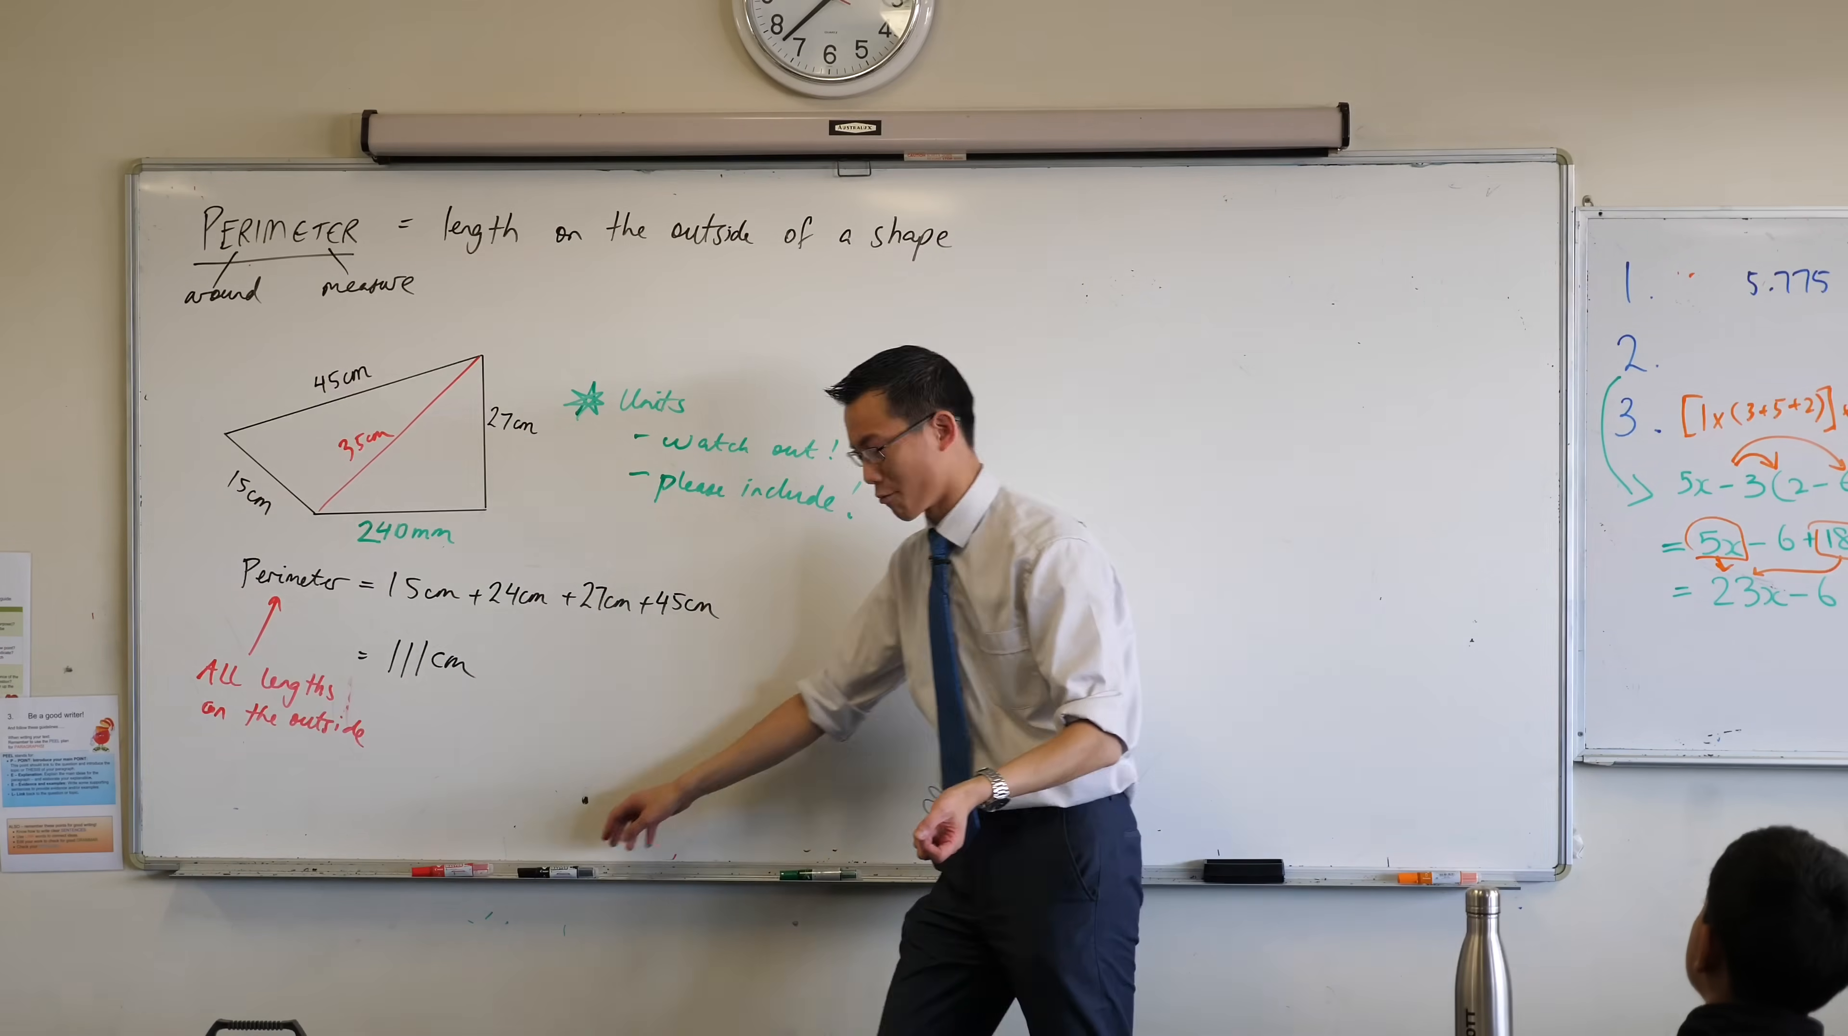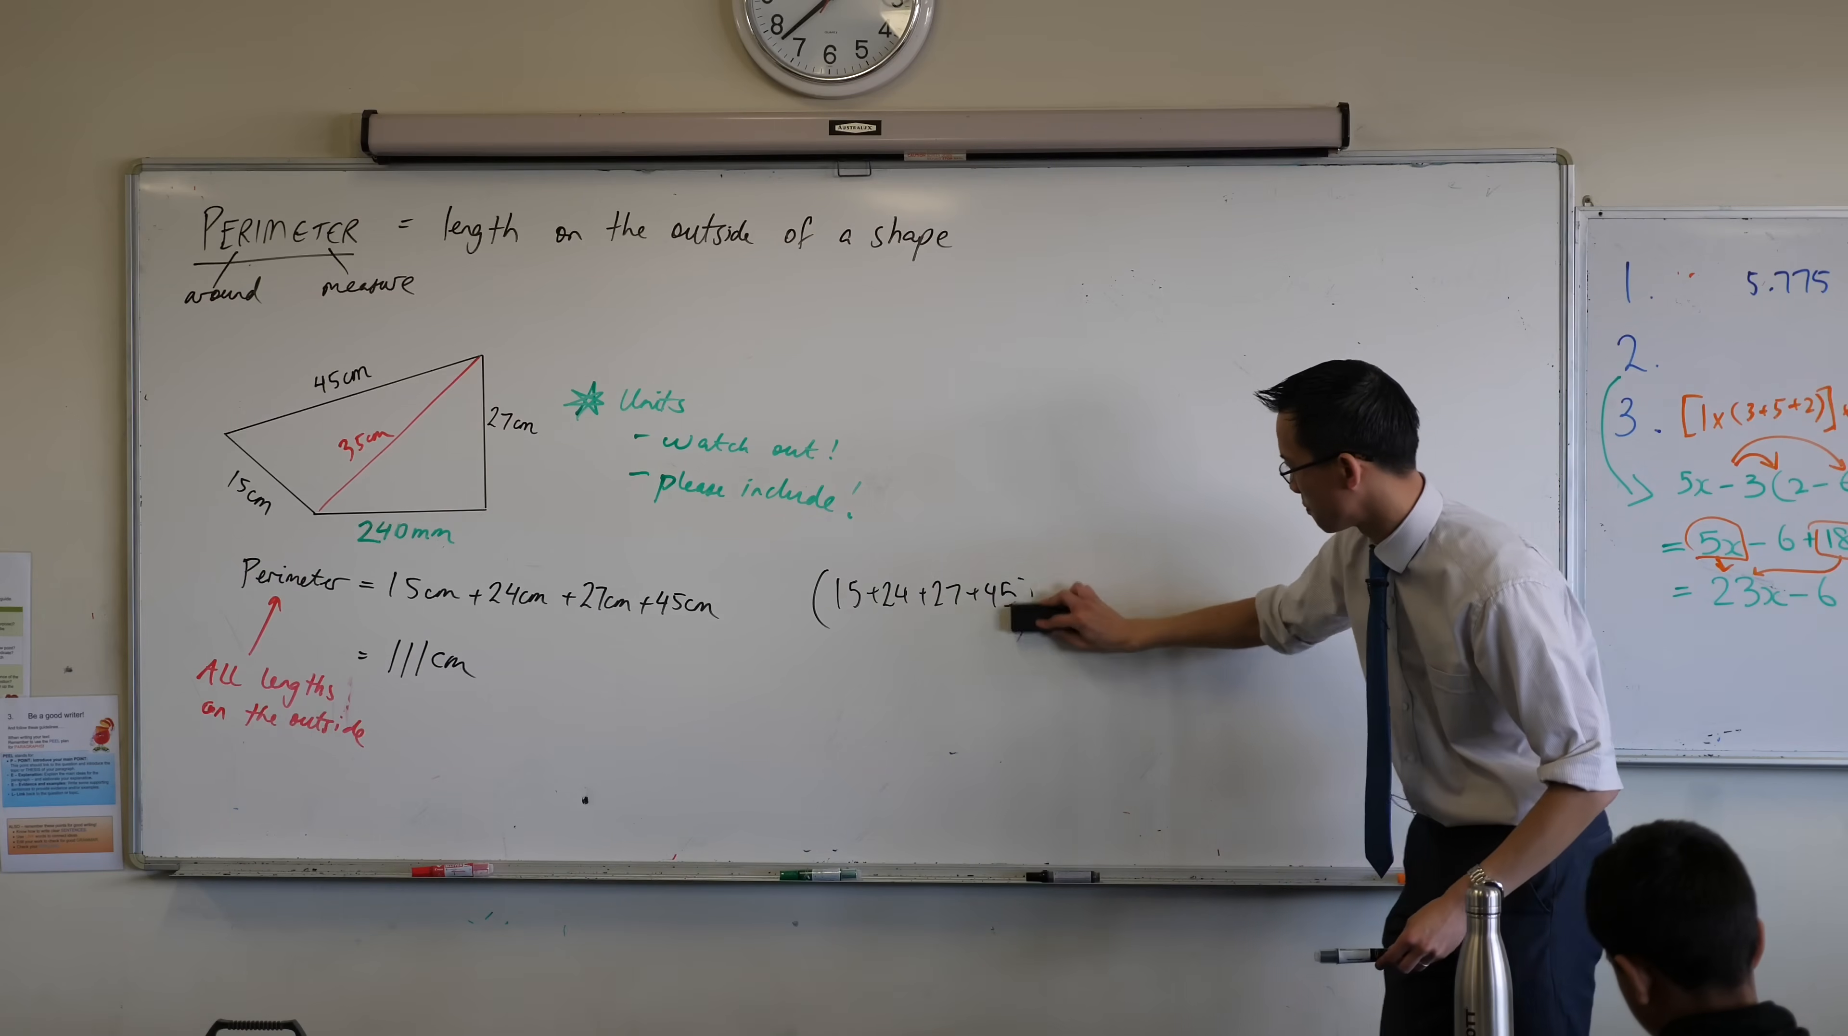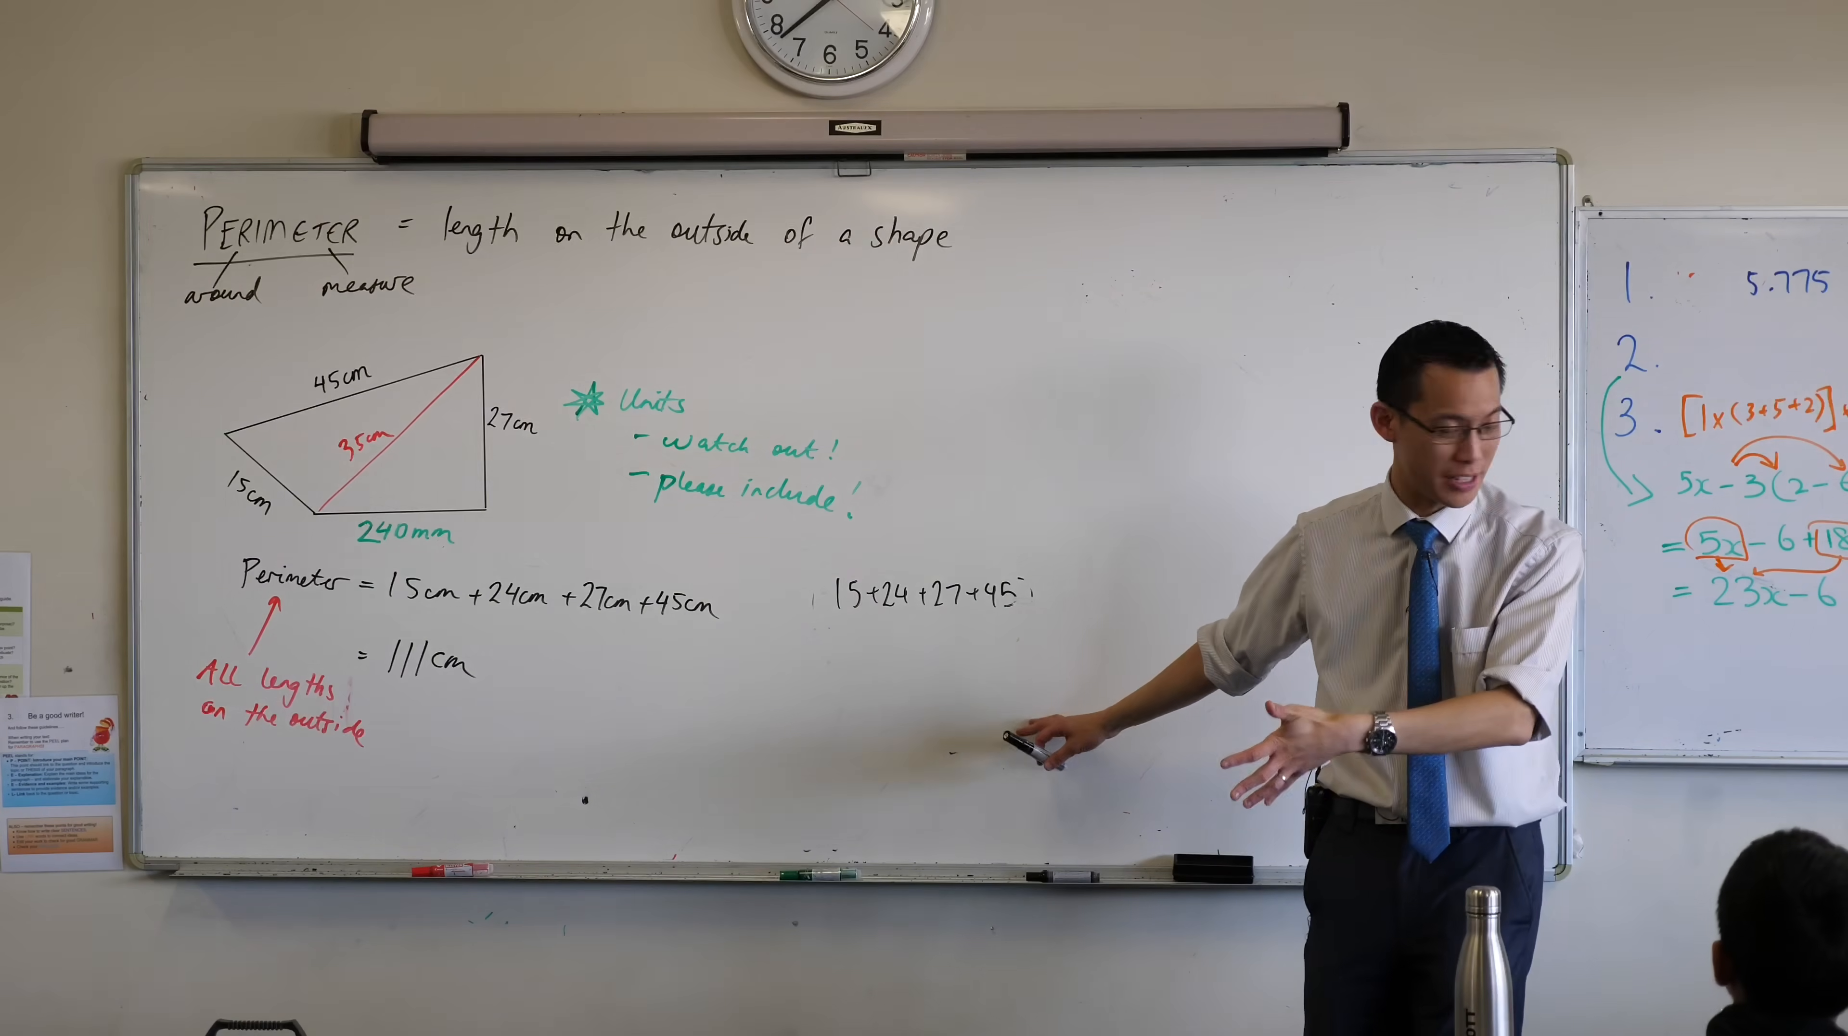If you don't want to write centimeters every single time, probably the best way to write this is to have all of the numbers and then say, hey, you know what? All of them? They're all centimeters. Because at least that way you've got the units. I know a lot of people are just going to do this. They're just going to put the numbers and then do some calculations and then magically centimeters will appear at the bottom. If you do that, I can't stop you, but I feel like it's number one, putting yourself at the mercy of your own memory. Like, are you going to remember to do at the end?